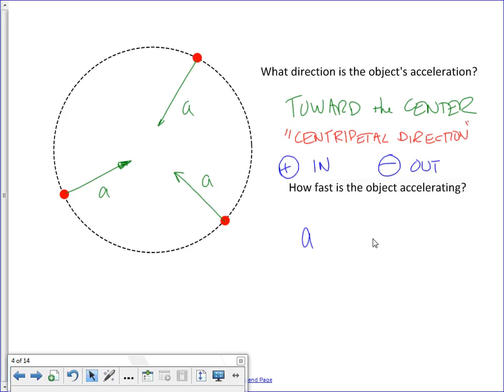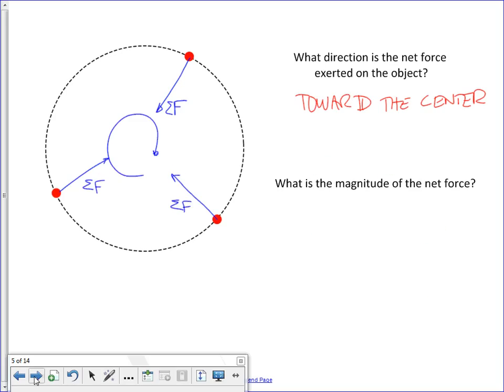All right, so you can write it as a, and I'm going to start to write it as a_c in the centripetal direction. It is either 4 pi squared r over t squared, or the more common way to do it is v squared over r. And that makes the magnitude of the net force, hopefully, pretty straightforward, because you know that any net force is always m a. And we can say this and this. And so, what we normally see this written as is m, well, a is v squared over r. That's the most common application or most common form of the circular motion net force statement.